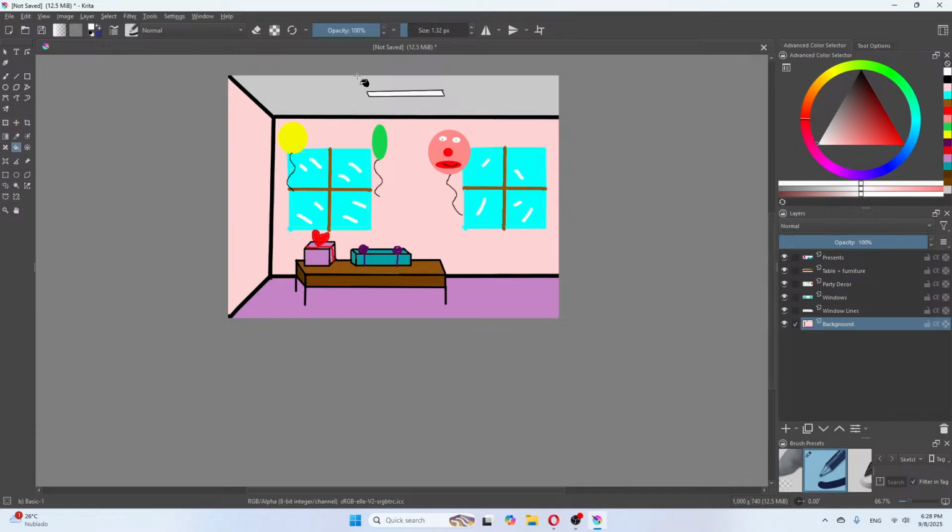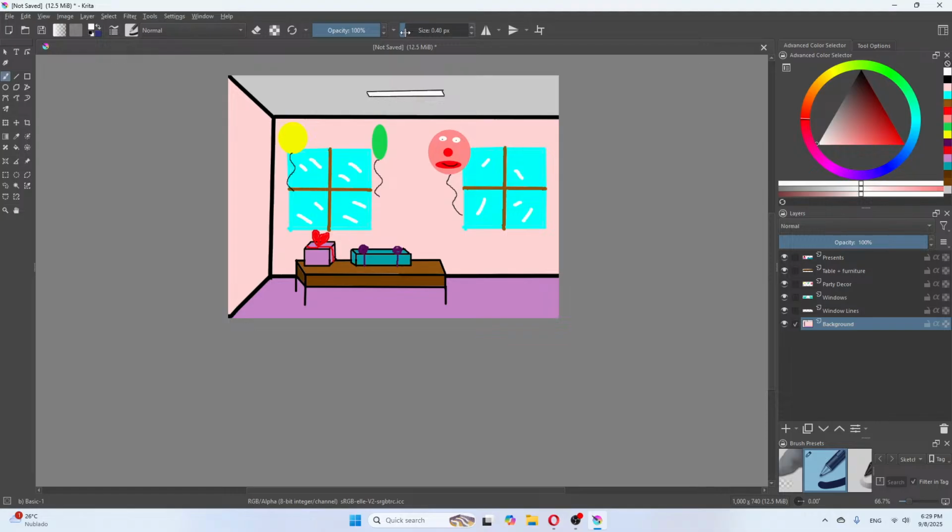And we're gonna add some very, very small lines here to give the impression that this is actually light. No, these lines are too thick.